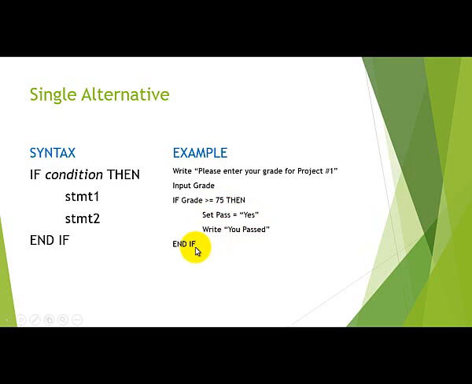This example is called a snippet. A snippet doesn't have all your declarations and your initializations and all the rest of your code that you would typically have. It's just a very few lines or a very few statements, which again we call a snippet. So this is our single alternative. You have a condition and then you have your statements with an if.